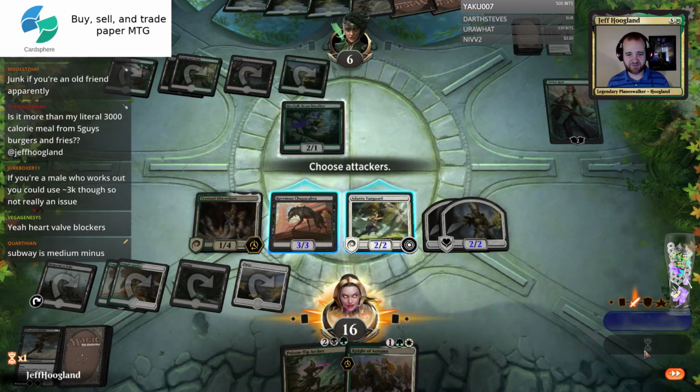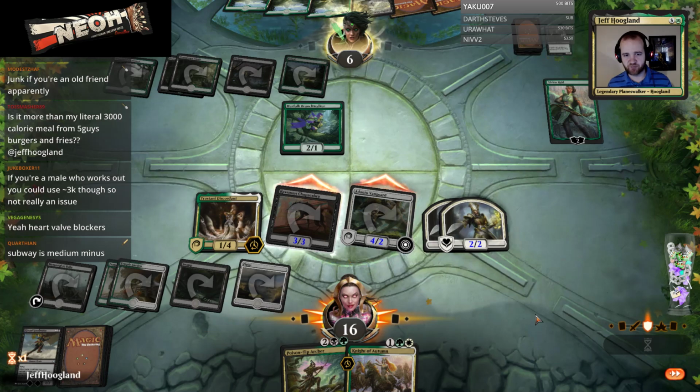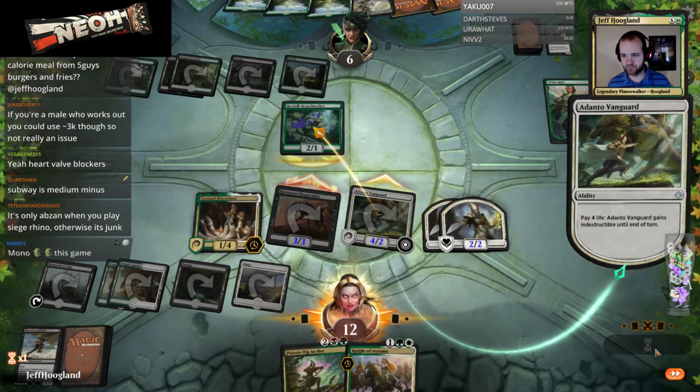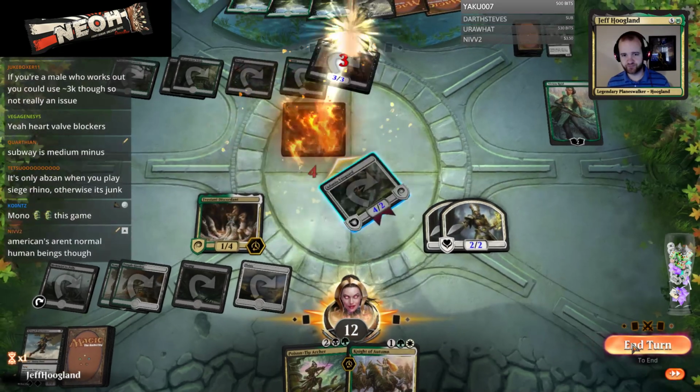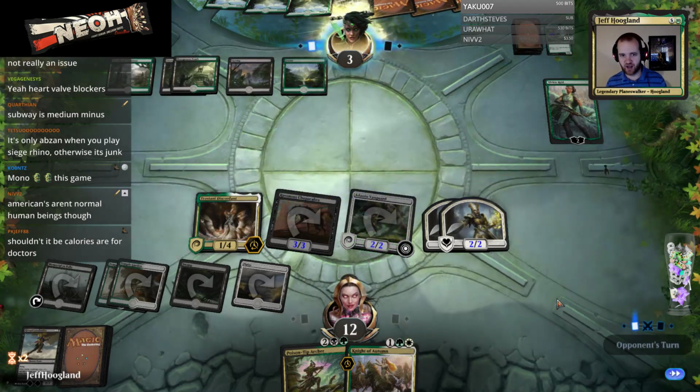I think I just smacked their face here, right? Just force them to chump block, and that puts them to 3. Ignore the Vivian. We're gonna get finality and feel real bad, but I think this is the right line.